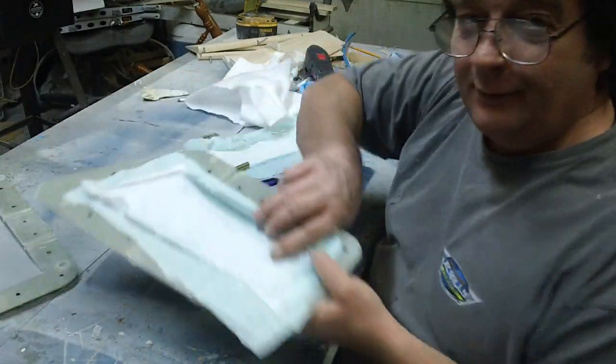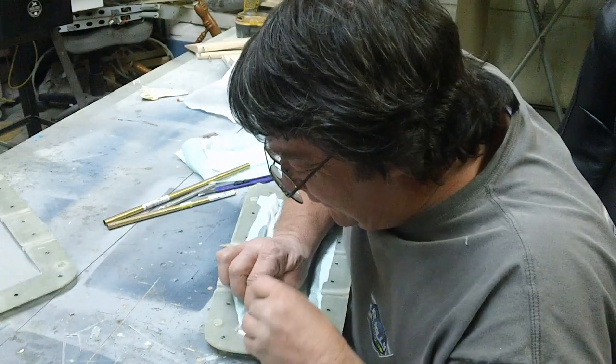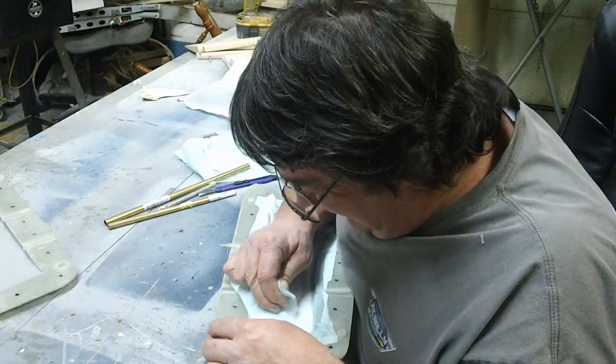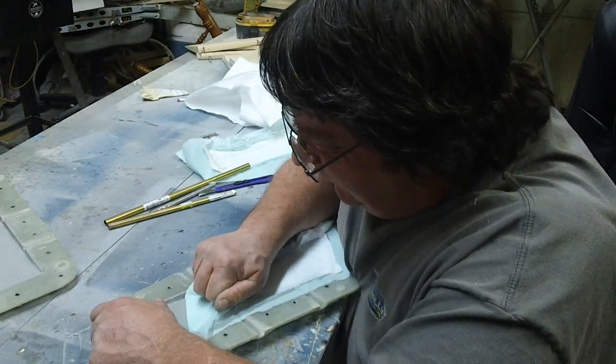Oh, should we do Chris's gear doors? No, let's do the other one. We'll make Chris wait. Always out there watching. Do one first.